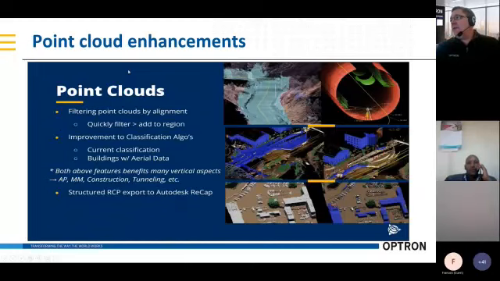Point cloud enhancements, this is where they have been working a bit on the filtering as well as the classification side of it. So as you can see in the filtering on point clouds, they are now able to allow you to use an alignment to actually filter the points.